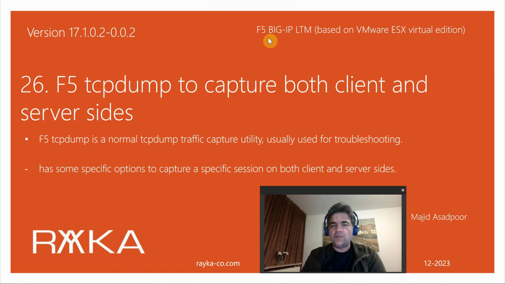Welcome to another video of the course F5 BIG-IP LTM. In this section, we are going to talk about F5 tcpdump, which is a normal tcpdump traffic capture utility, and it is usually used for troubleshooting. But F5 tcpdump has some specific options to capture a specific session on both client and server sides, which is the main focus of this section.